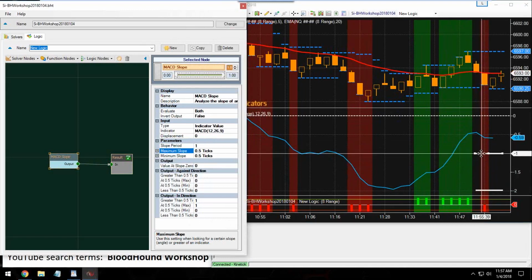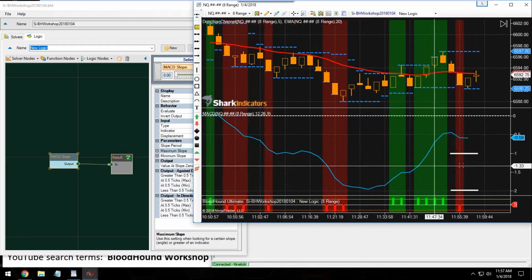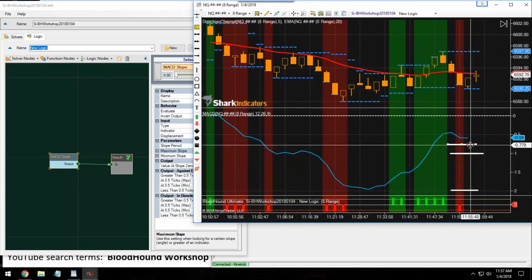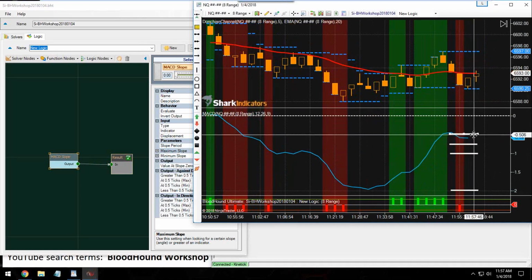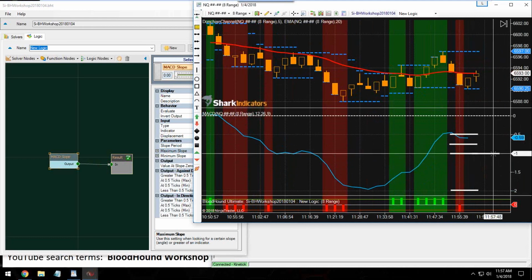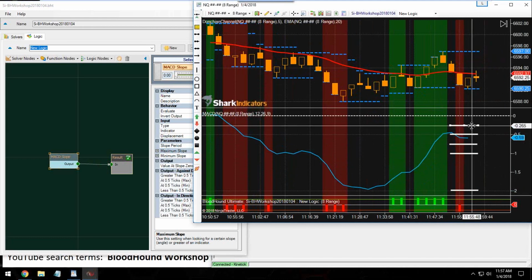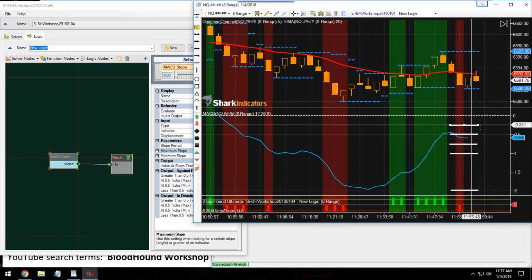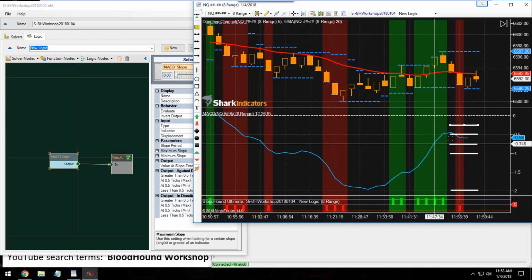So let me try and give a visual representation here. There you go. So there's roughly the increments that the slope solver is operating in, right?